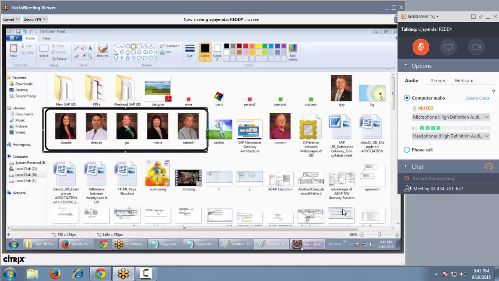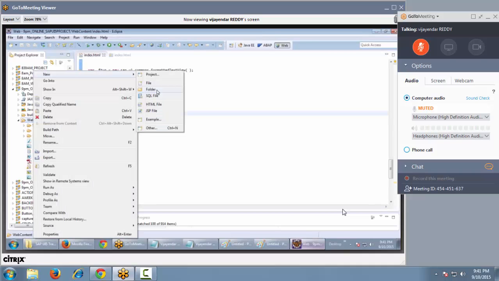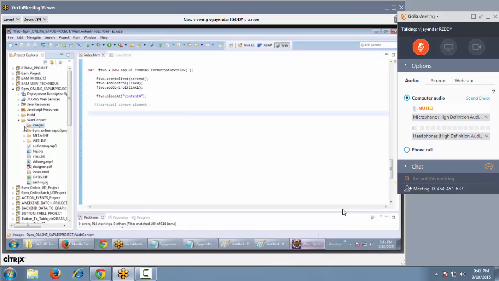Web content folder is a root folder. So in that, I'm creating one subfolder as the images folder. And under the images folder, you can paste all your images. Now you can see I pasted all the images here.